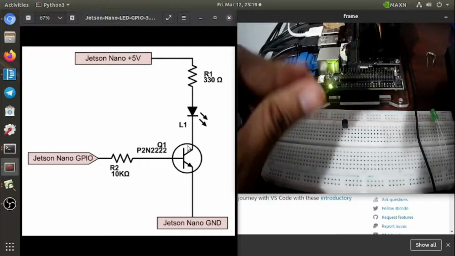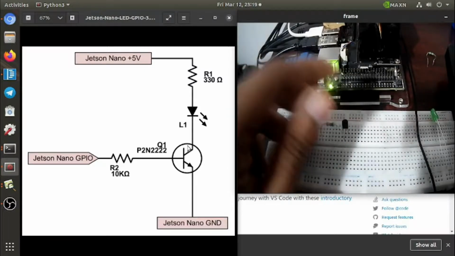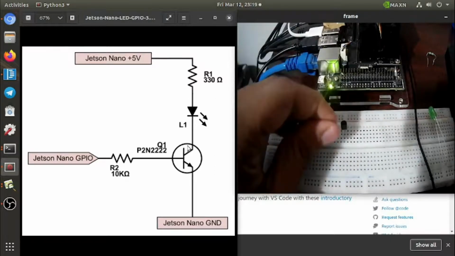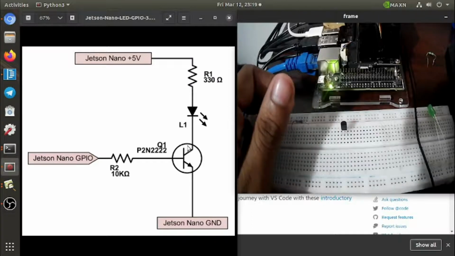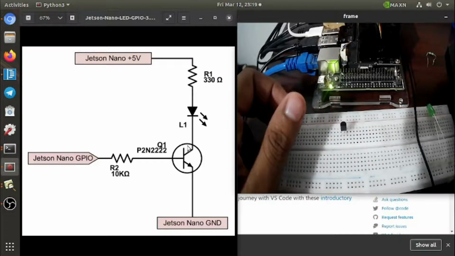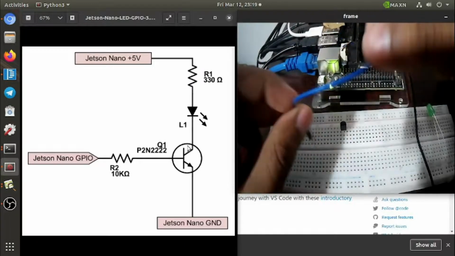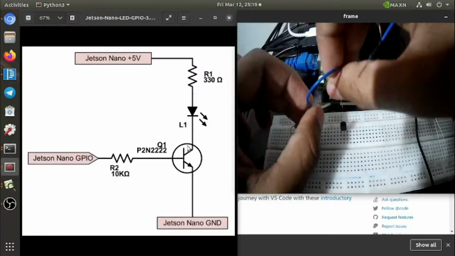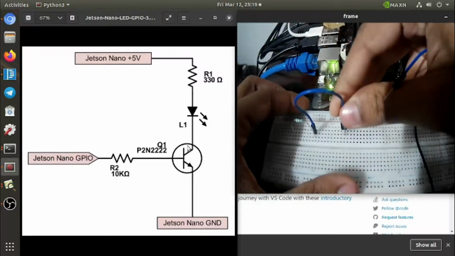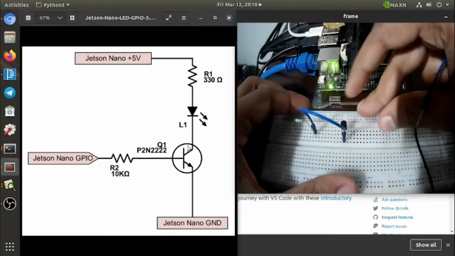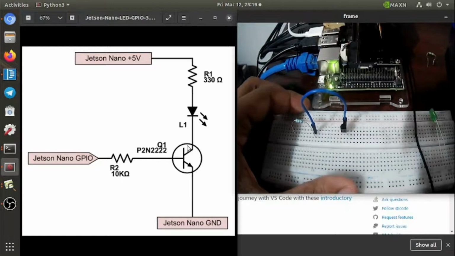Okay, guys, we will plug it like this to the base, or we can keep the resistor someplace. I didn't tell you guys, we need some jumper wires too. Okay guys, we need jumper wires. All these are in that kit if you guys like to buy that, or buy it separately. Okay, keep this over here, and we'll put it in the base, in the middle. I'll put it in the back side so you guys can see it clearly.